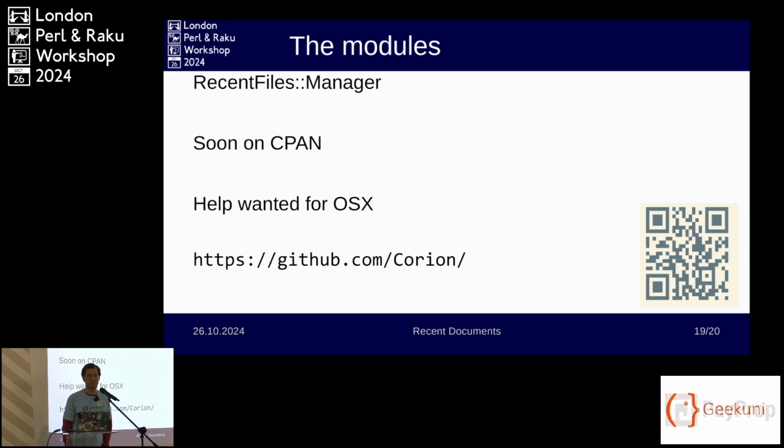Can you choose a different target OS or directory or something? So for example, I'm running Perl in WSL and I'd like to add to recent files in Windows. I didn't get you acoustically. Can you choose to target a different operating system? So Perl is running in WSL and I'd like to target recent files in Windows.